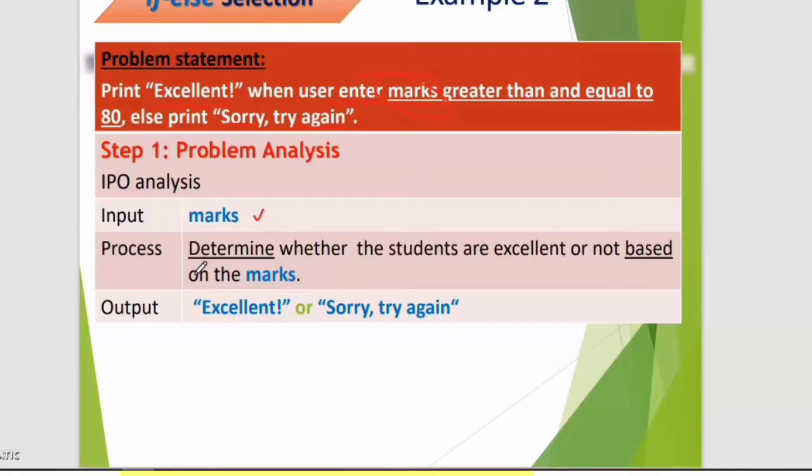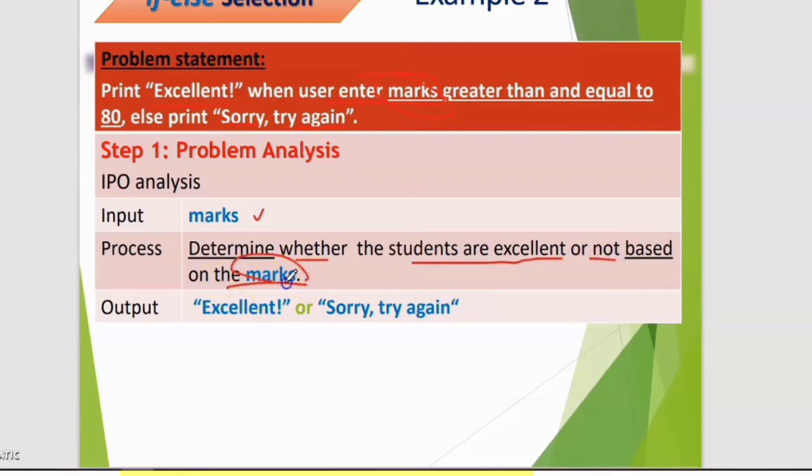For process, do you still remember what I mentioned earlier? For process, you explain what problem is to be solved. Here you want to determine whether the students are excellent or not based on the marks.